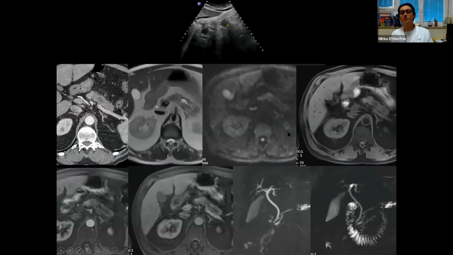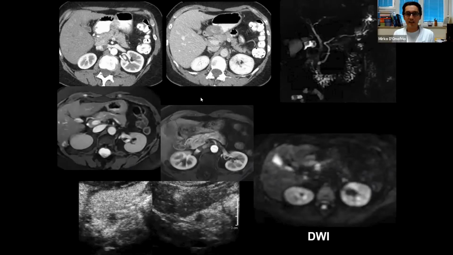And I will show you why, because this is a small lesion detected in the body of the pancreas. Once again, the CT is not completely clear, but the multi-parametric approach of MR can show us that there is a stenosis and the hypovascularity of these nodules, with a restriction on the DWI, typical appearance of ductal adenocarcinoma. Look at this case, incredible, because the lesion is completely invisible in the body of the pancreas. But if you see the MRI, you can see that there is a stenosis and a small lesion on the DWI.